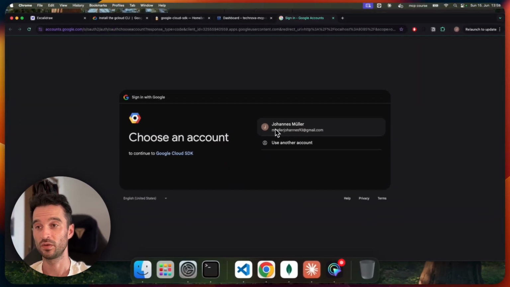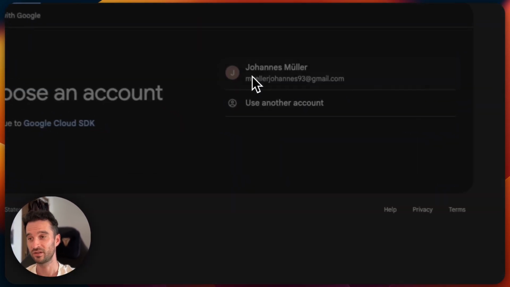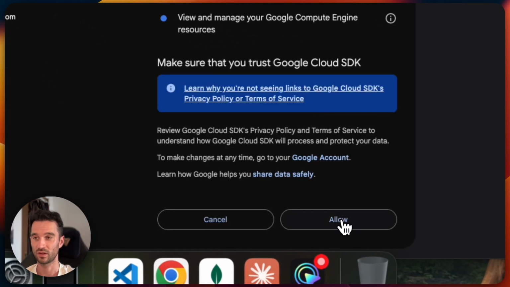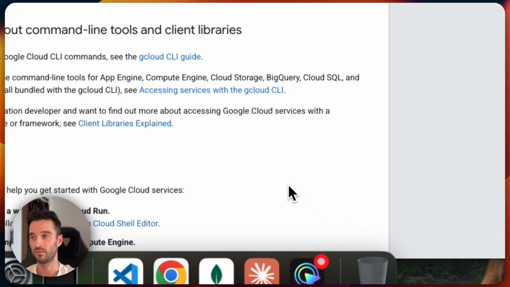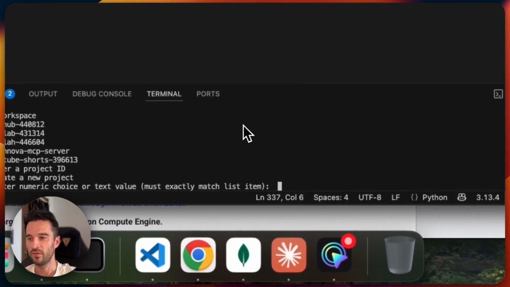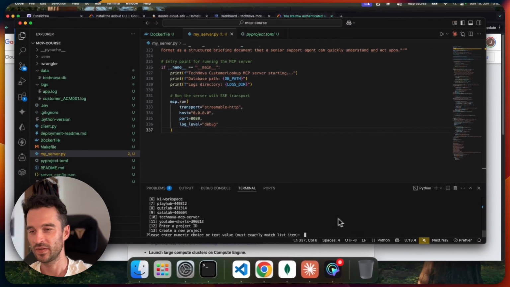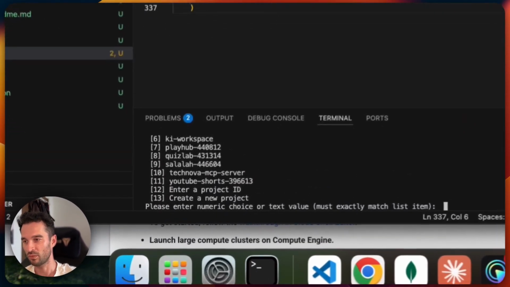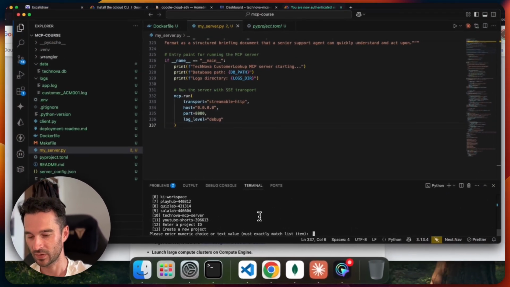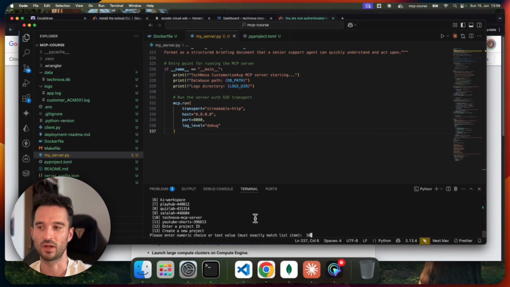And now choose your Google Cloud account. Then click on continue and then allow. Now we are authenticated with the gcloud CLI. Nice. Then if we move back here, we see all our Google Cloud projects. Make sure that you select the right project. For me, it's number 10. As you can see, it's Technova MCP server.